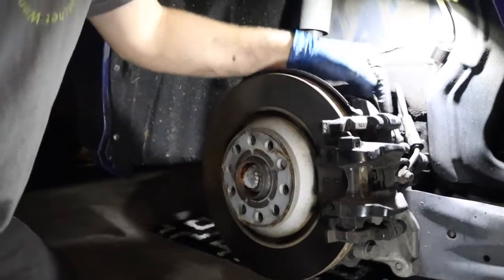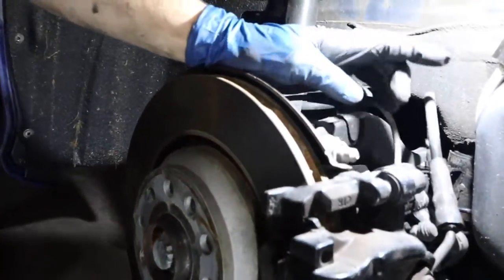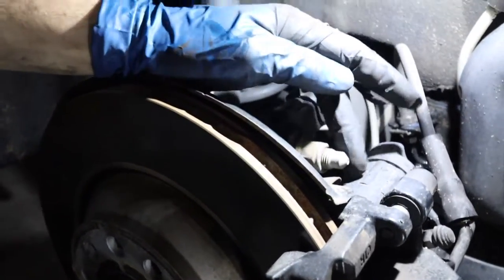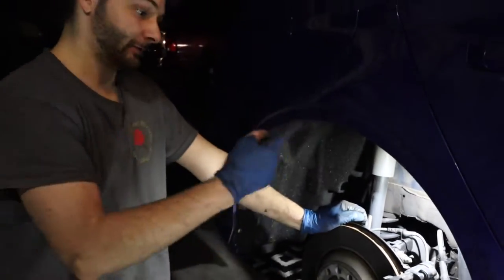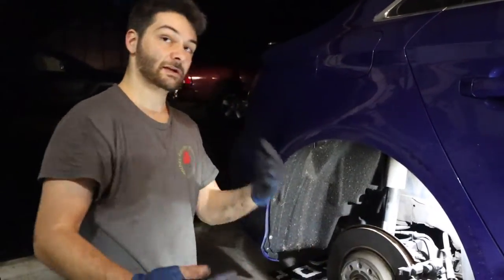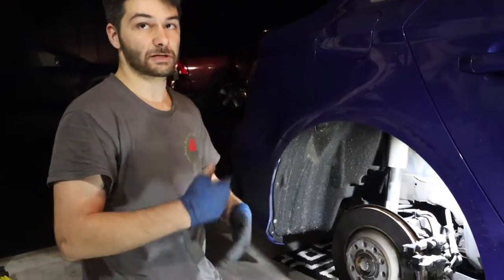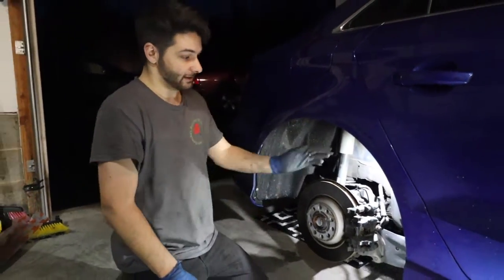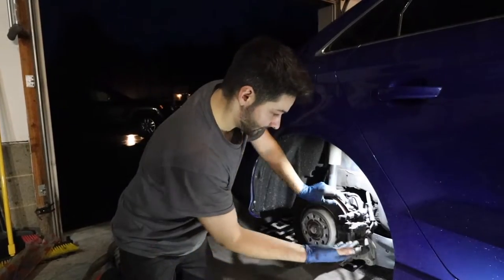to the bracket. But as you can see here, this big thing on the back of the rotor is that electronic park brake motor right here. So that's the thing that, like up front where we're pushing the piston back in, if we did not reset that, we're pretty much forcing the spline in the middle back, which causes that issue because it's mechanical and that's supposed to be electronic. So make sure that is fully retracted and then we'll just start going.